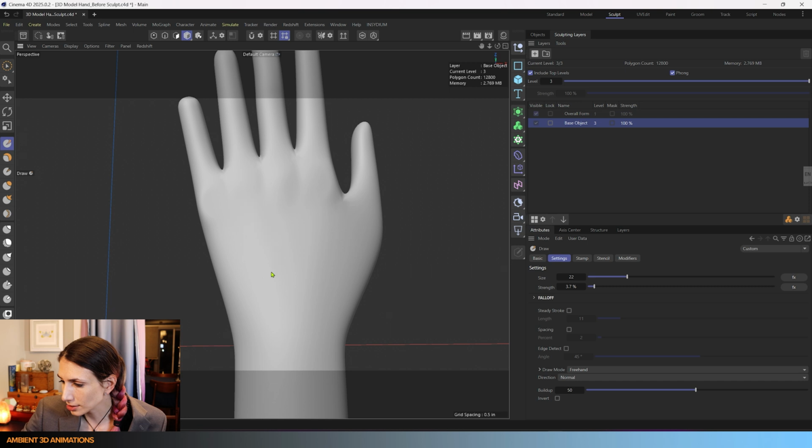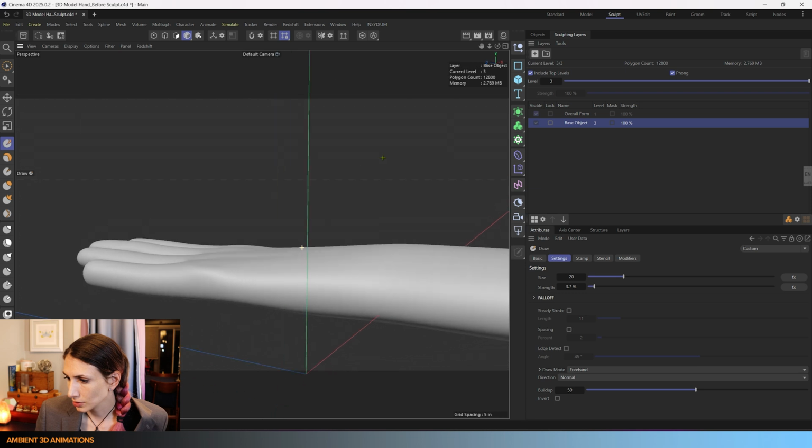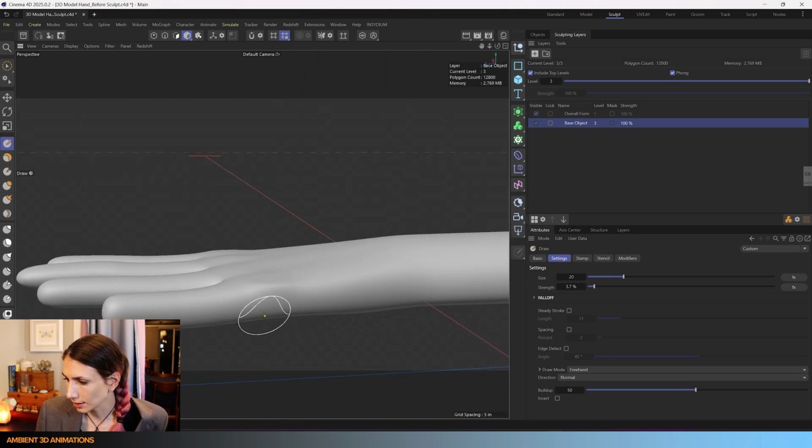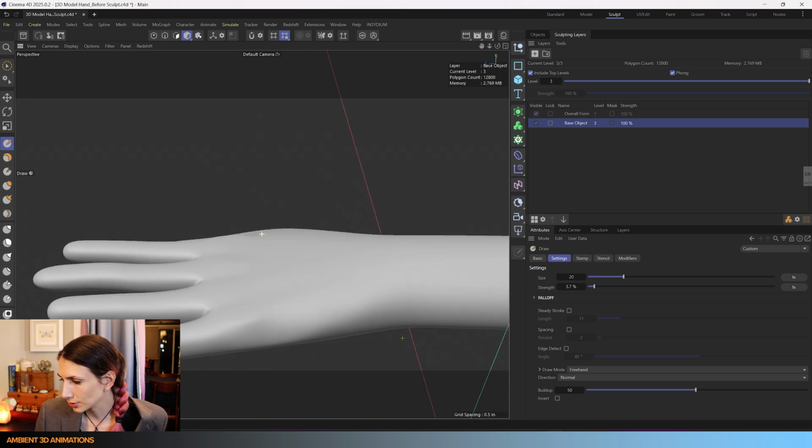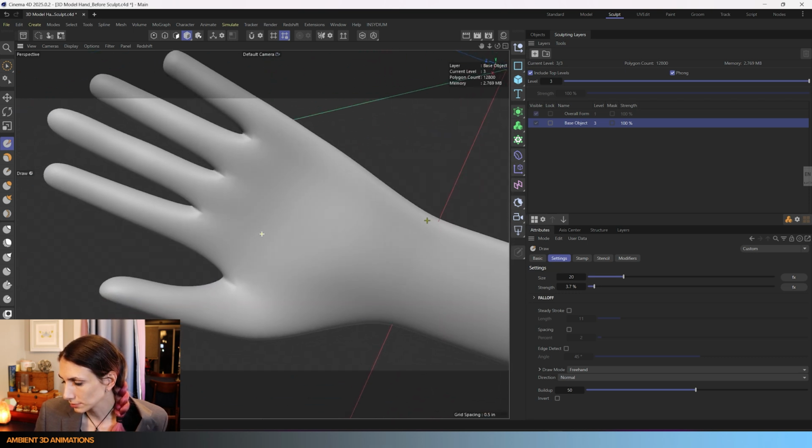These are actually your metacarpals in your hand, and they go all the way back down to about the area where your wrist is. So I'm adding in some of that detailing in there. I'm going to smooth this out a little bit because this part of the hand still looks a little too rectangular.